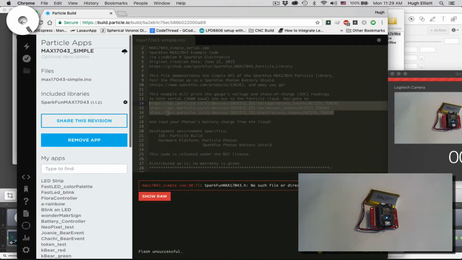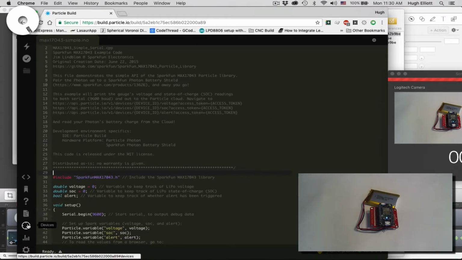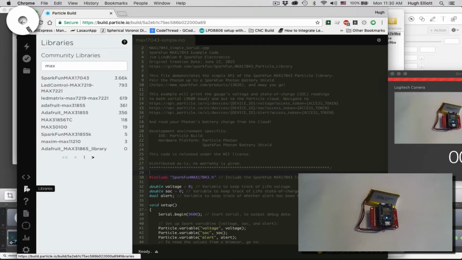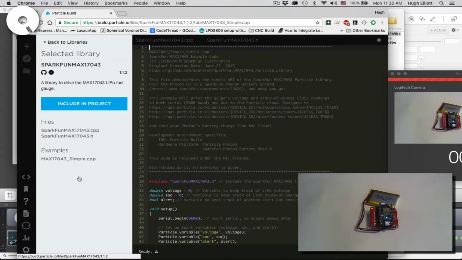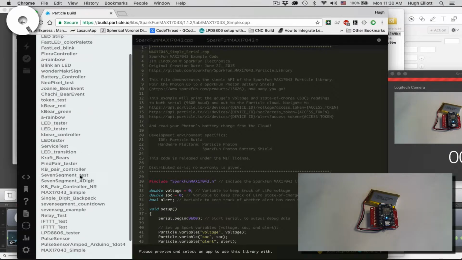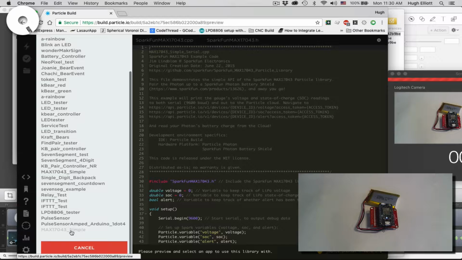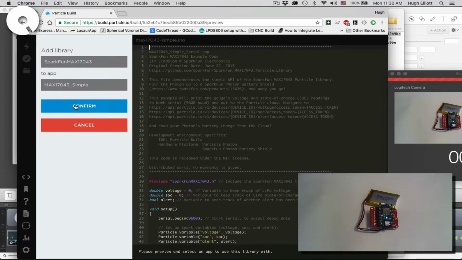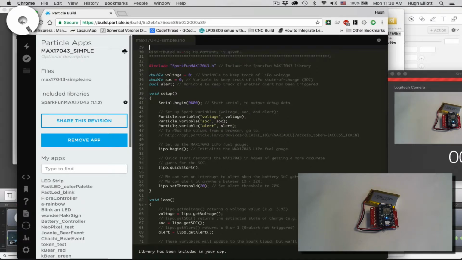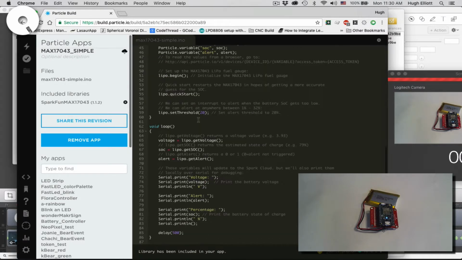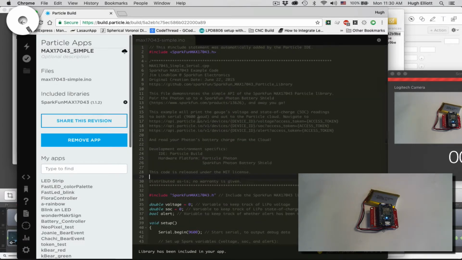Let's go library. So if you get that error, we're going to include it. I'm not sure why it wouldn't be included in that example file, but we'll send it over and just see if that takes care of the problem. Okay, there we go. We need to make sure that we don't have a double declaration.